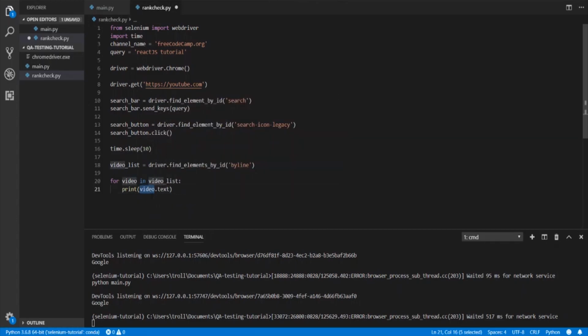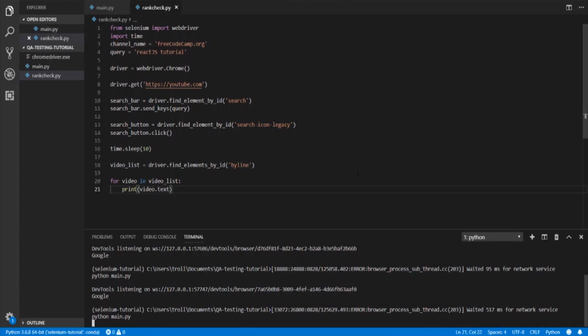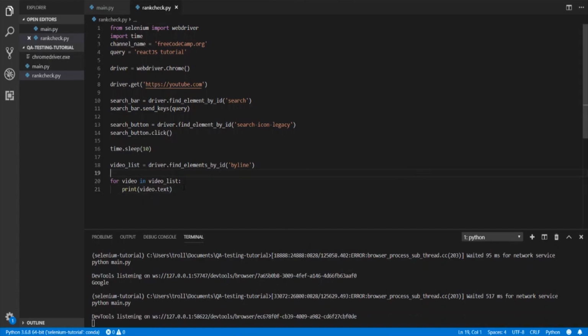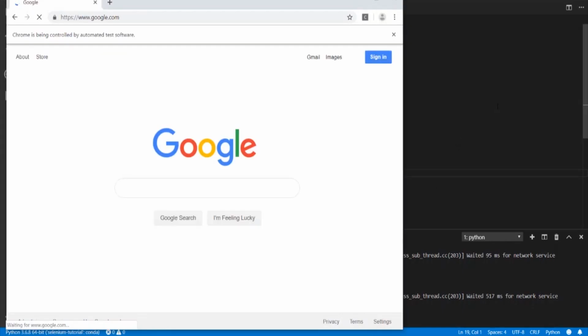And this is one of those web elements. So each of these videos is a web element that we talked about earlier, and they all have the property text. So whatever text they contain, we can access that. In this case, we're going to want to just print it off for now, just to make sure all of our stuff is working properly. But then after this runs, we're going to run a comparison, say if video.text equals this, we're going to want to grab that element and print it off.